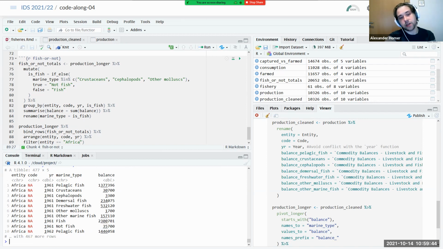That means that if we want to plot the individual fish types and the total on the same graph, we can. So we could have a graph where we show all of our different types of fish, and we also show lines for the total number of fish caught and the total number of non-fish caught.